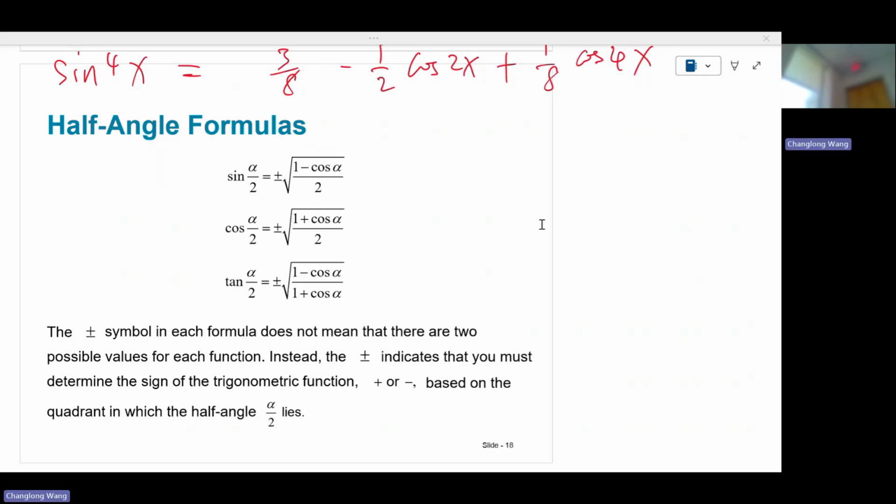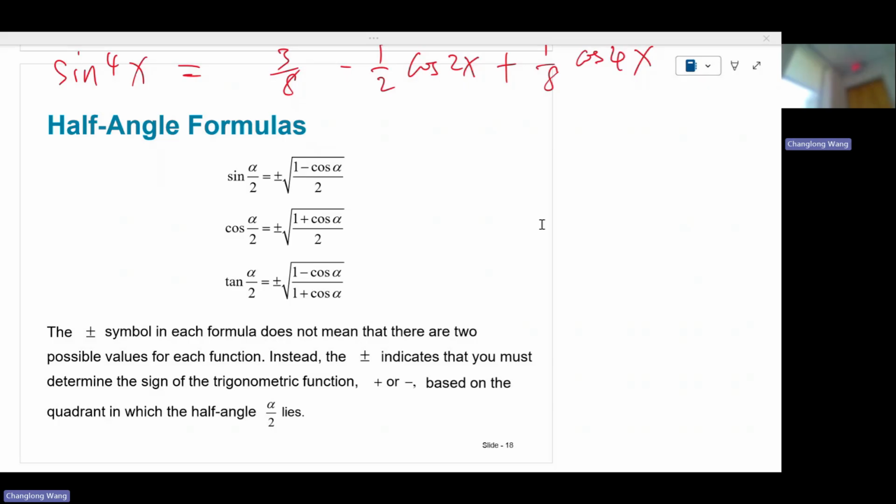Now, the questions in the test might be very straightforward in the instruction. So make sure that when you're taking a test, you read the instruction, because they'll say, for the following problem, use the half angle formula to do this and that. That means you know what to use. Of course, you don't have to memorize these things. But sometimes they might not be that straightforward, and that's why you're going to see later.